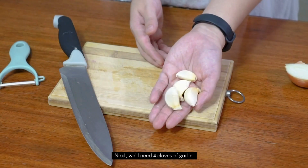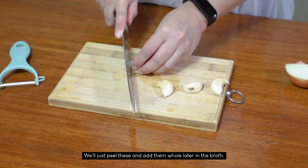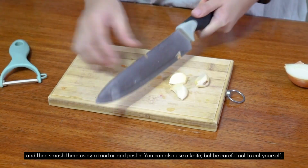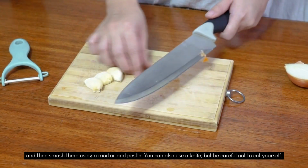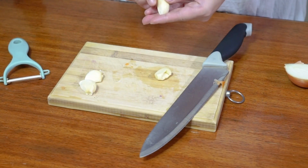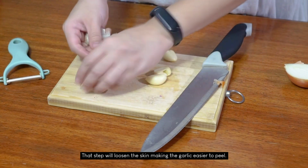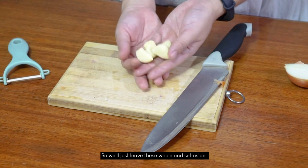Next, we'll need 4 cloves of garlic. We'll just peel these and add them whole later in the broth. To peel easily, trim off the root end and pull the garlic away without lifting the knife, and then smash them using a mortar and pestle. You can also use a knife, but be careful not to cut yourself. That step will loosen the skin, making the garlic easier to peel. So we'll just leave this whole and set aside.